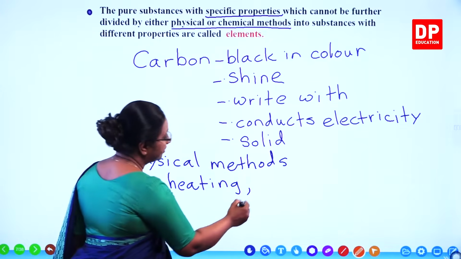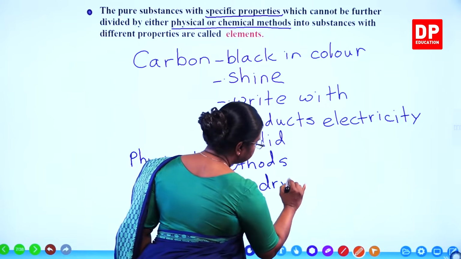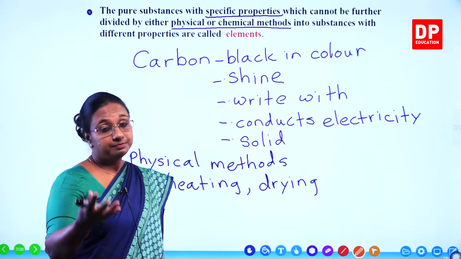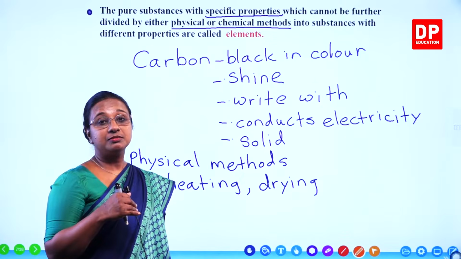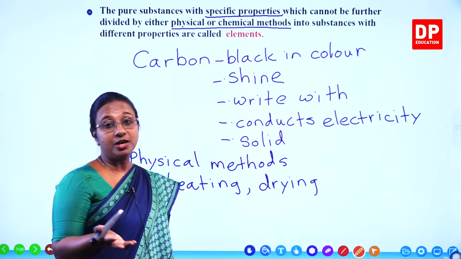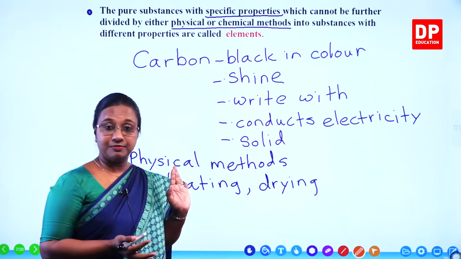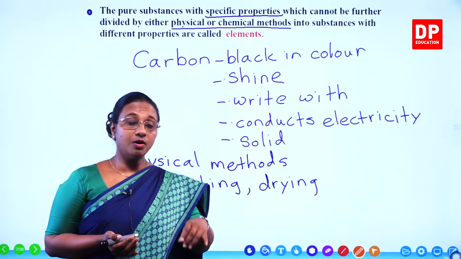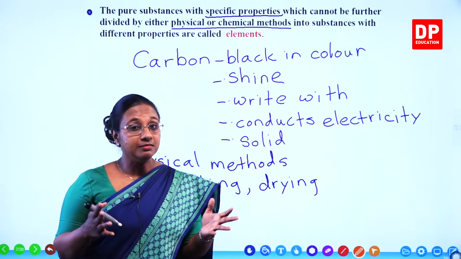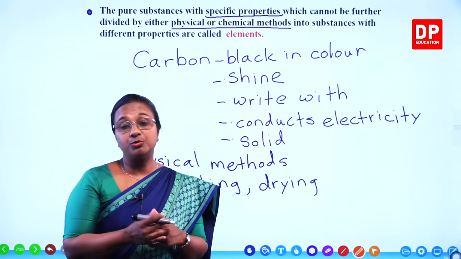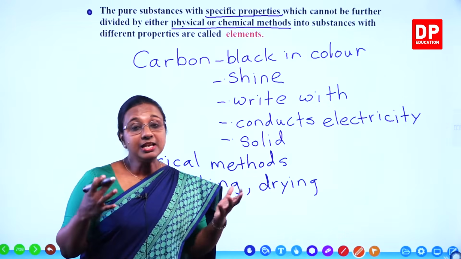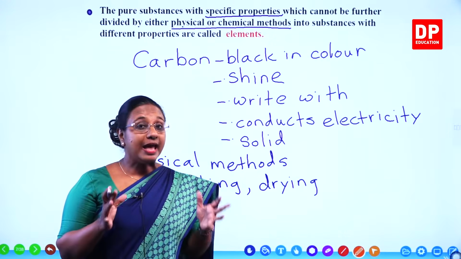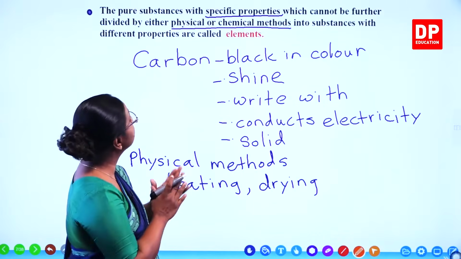Or let's say drying something. They are all similar. Vaporizing something, reducing the temperature, trying to get it to a solid. All these methods are physical methods. Now, if you take this carbon, put it into water, or if you just try to burn it in a flame, still you can't convert it into another material. So that is what we say by physical methods.